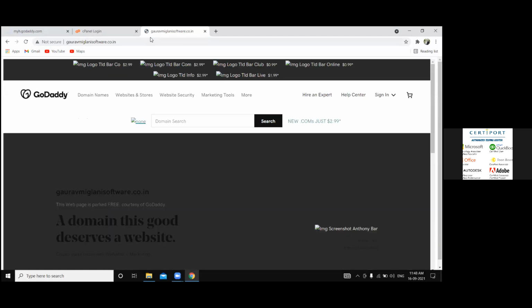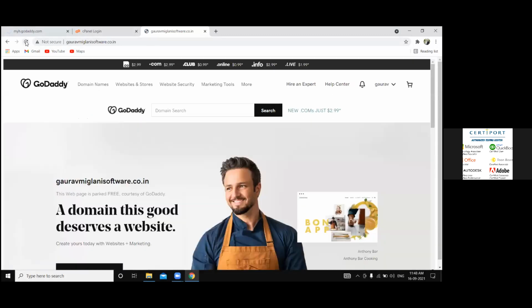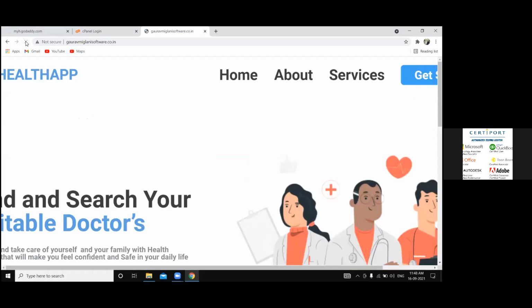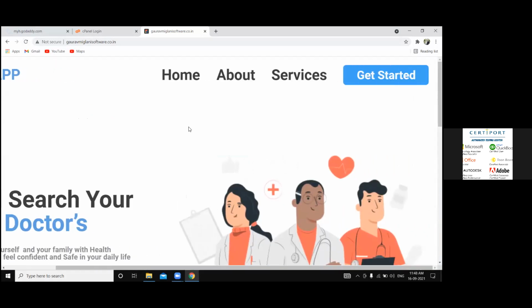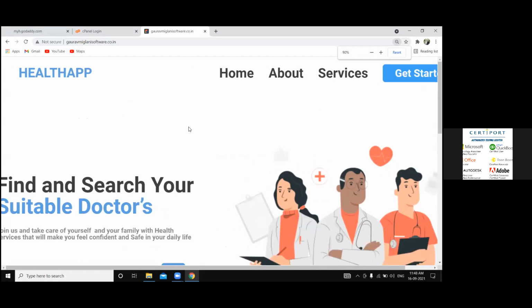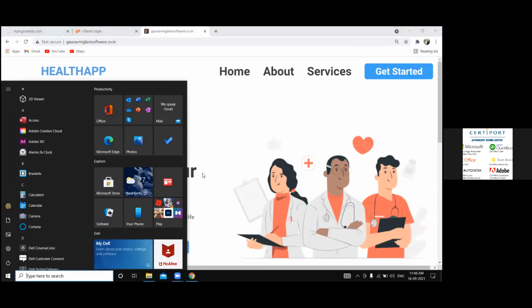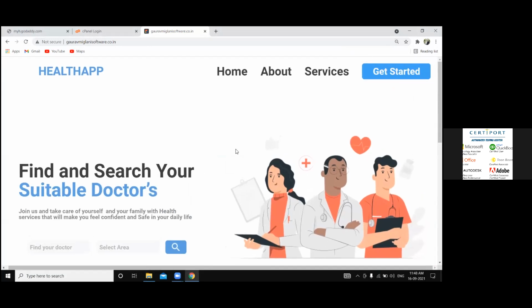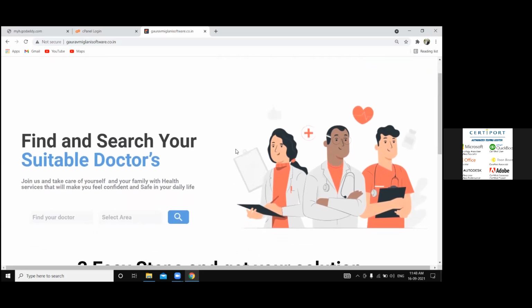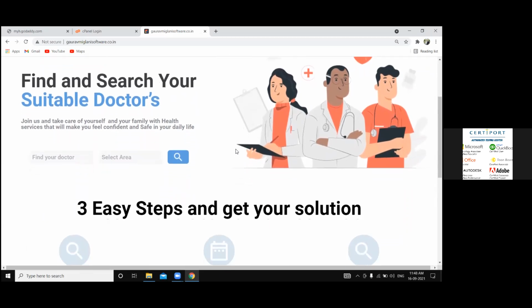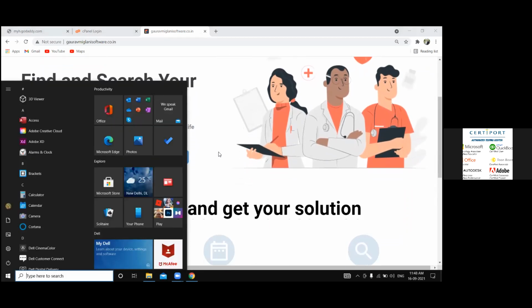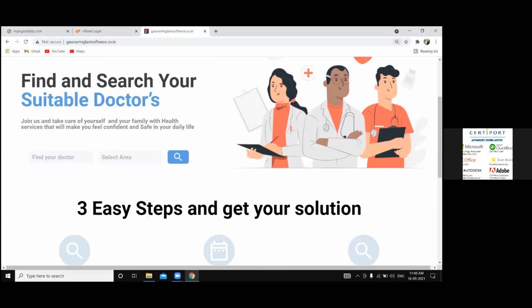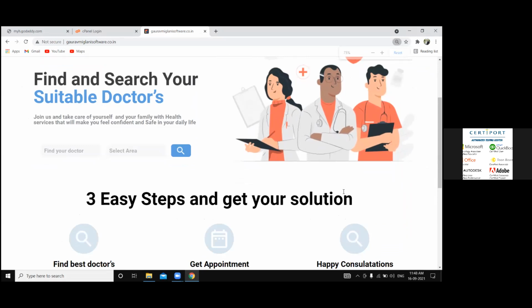So we are going to gauravmeglanisoftware.co.in. I don't know why in your machine, I think it is cached. That is why it was not opening. Okay, so we do need to reduce the size a little. And in the future, whenever we are going to make the next application, we will see the 100% ratio so that the application stays at the appropriate location. So I believe just make it a little more smaller.